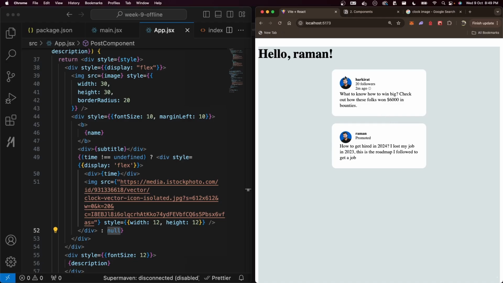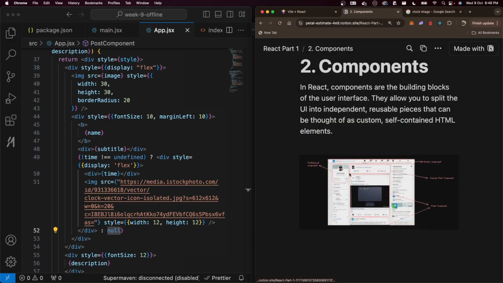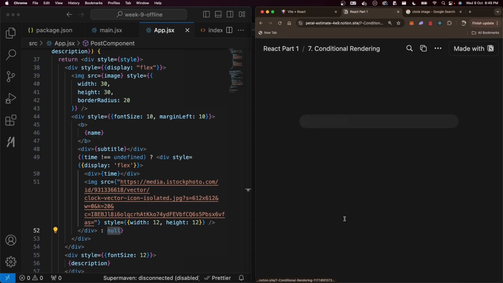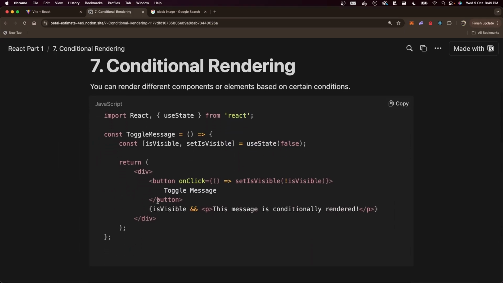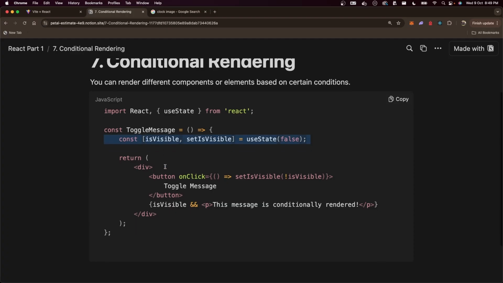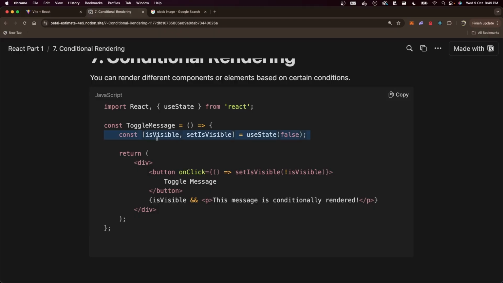And now we have the first one which has 3 things, the second one which has 2 things. Do we understand conditional rendering in React? To recap, what does conditional rendering let you do? It lets you define a condition. For example, this is some great code to look at, but you need to understand use state first. This code is great to show such a message on screen as you press a button. Let's look at this code, even though it uses something called use state, which we will discuss next.